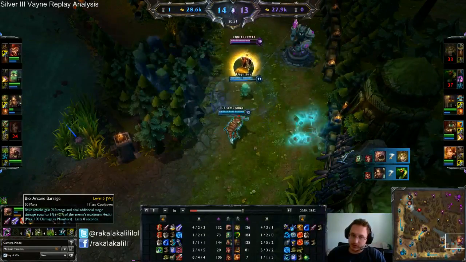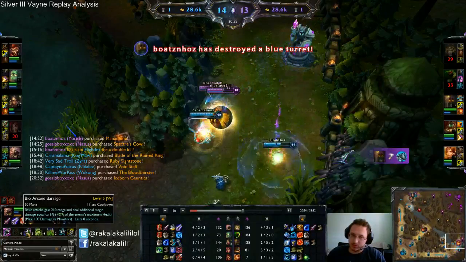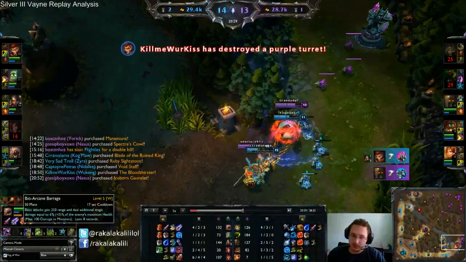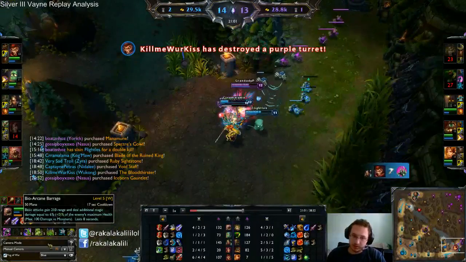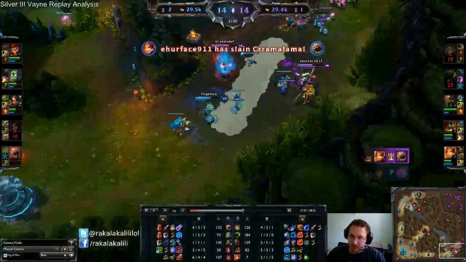So that's where Zyra is worth. Really dangerous dive though, because once again you don't know where the jungle is. And I think you're going to die for that one because you don't have summoners. Don't forget to use your Blade of the Ruined King though. No Blade of the Ruined King.